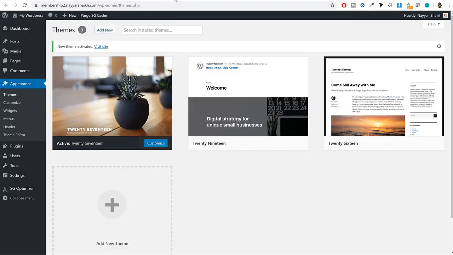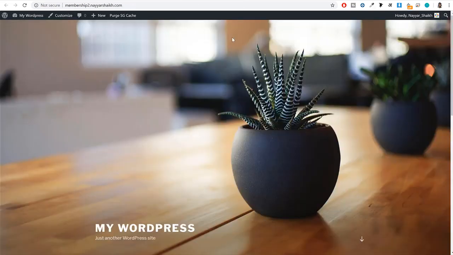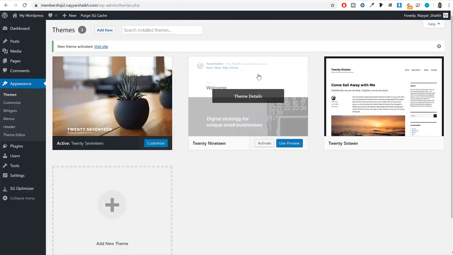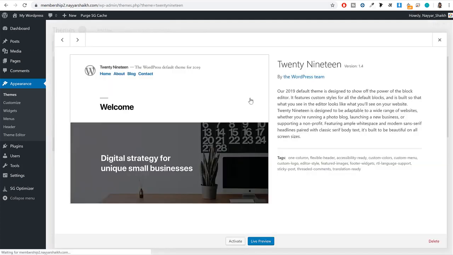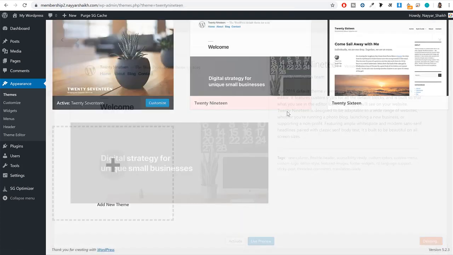Now notice one thing, we haven't done anything. We haven't created anything. We haven't created any post or page or anything. We haven't changed anything. We haven't customized anything. We have simply changed the theme. So by changing the theme, as you can see, the complete design of your website changes. And that is exactly what a theme does. A theme changes the design and appearance of your website. Now we just need one theme. So rest all the themes, you can just delete them.